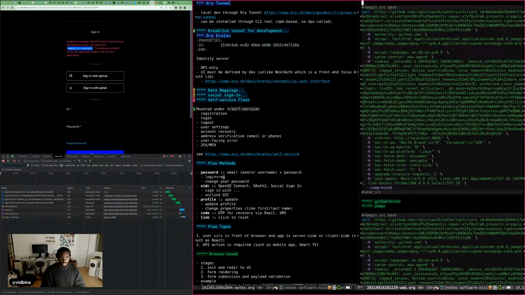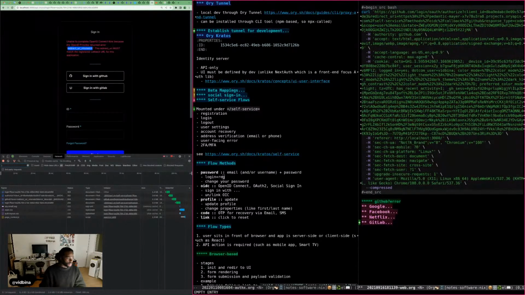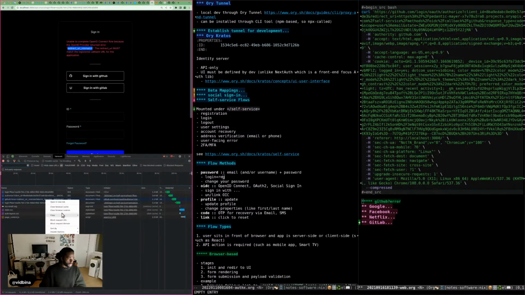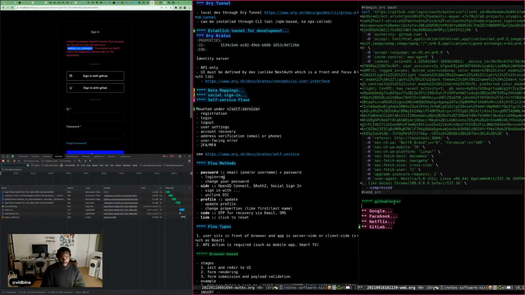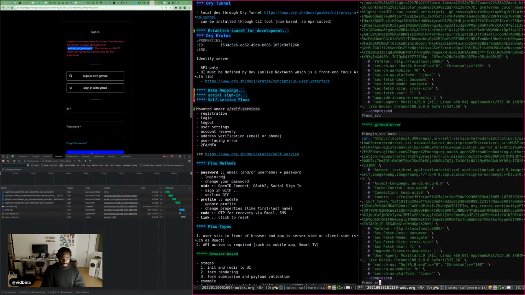Is there a secret in there? No. Okay, so I can delete that. And this thing here, I'm going to copy for later, and then I can study it offline. Peace and quiet. Copy as curl. Bash. Go.